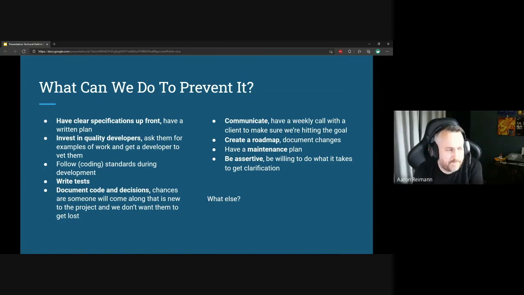Create a roadmap and have a maintenance plan. I'm a big maintenance guy, because I have about 50 or so sites on care plans. Having a maintenance plan is great. You can sell it, it's definitely marketable, and it gives you some recurring revenue. Having a maintenance plan is super important, not only because you get revenue from it, but it's good for the client, because I'm in their site at least once a month, going in, testing things, making sure things work.